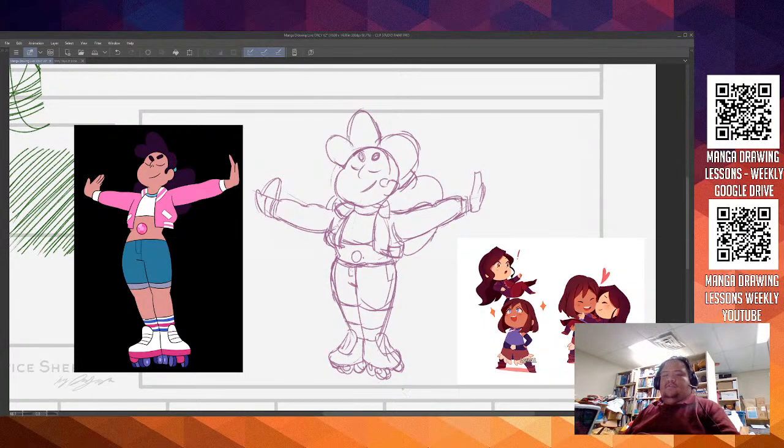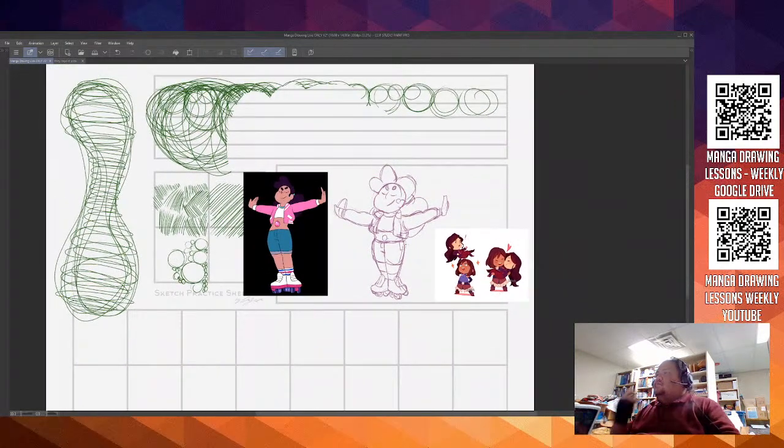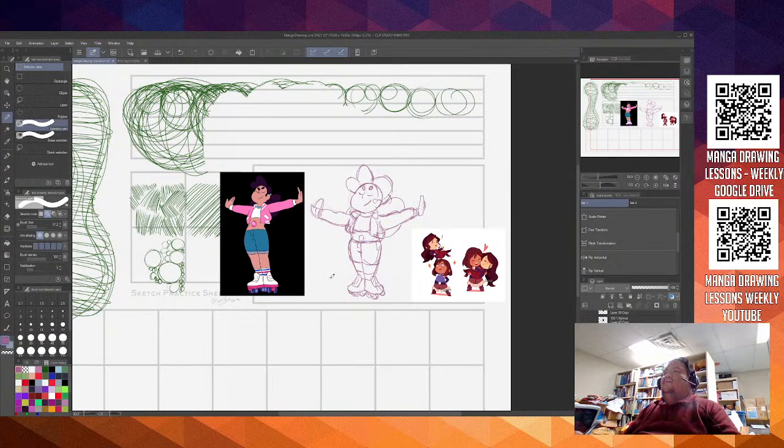Okay, so we're gonna open up the tabs again. Did I use this as the... There we go. No. Yeah, I did do select tool. Okay.